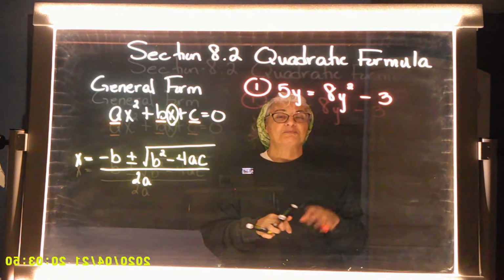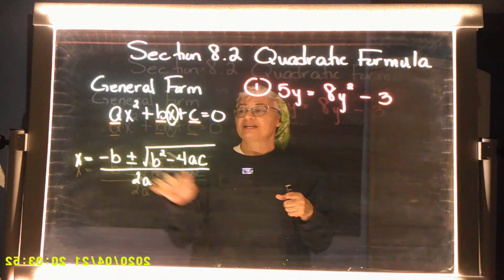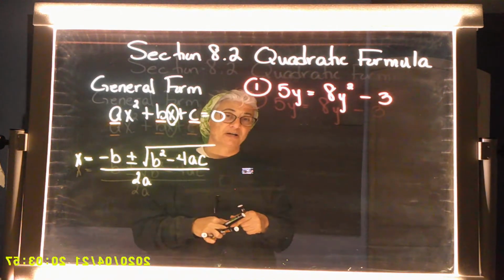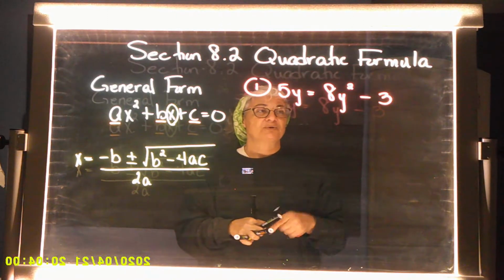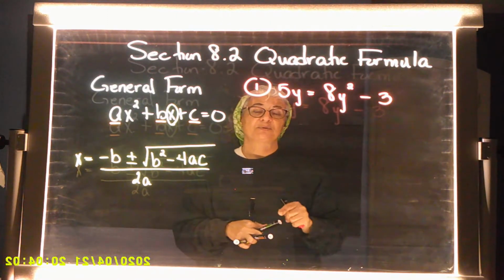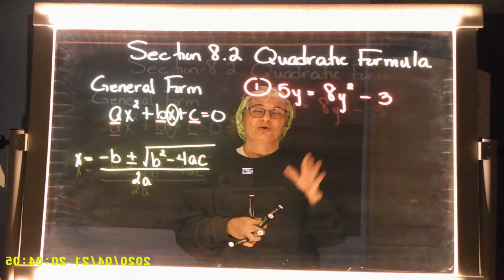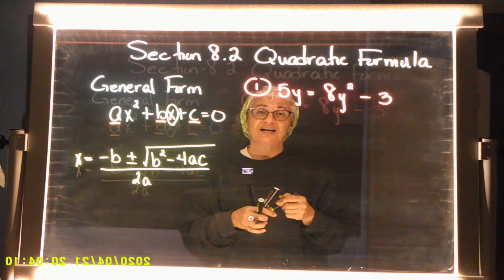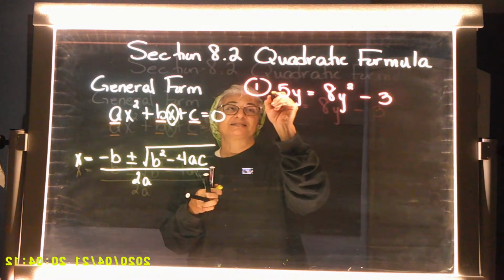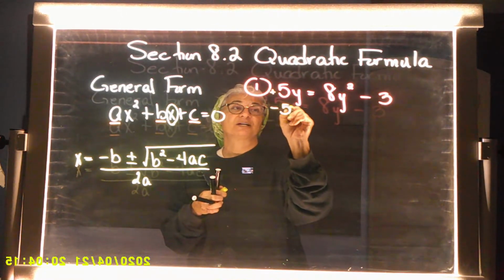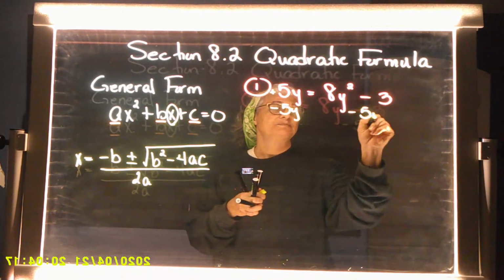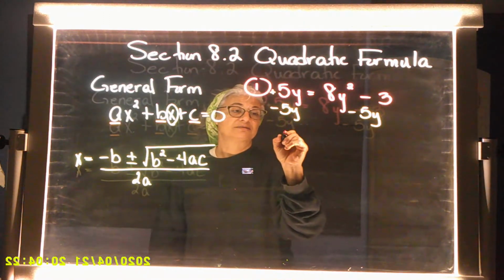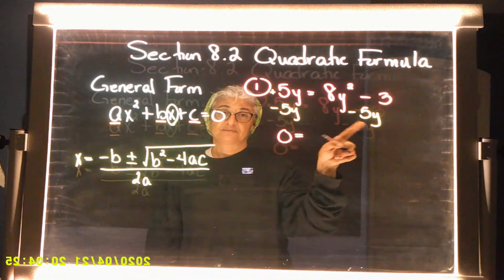And by the way, I always suggest that your second degree variable, the number in front, always be positive, okay? So, this 8 is in front of the y squared, and that 8 is already positive, which means I want to leave this here. So what I'm going to move to the other side is this 5y, and since this is a positive, you're going to subtract 5y from both sides. Are you with me? Okay, and now I'm going to simplify this.